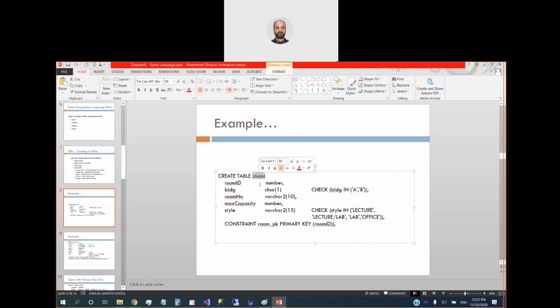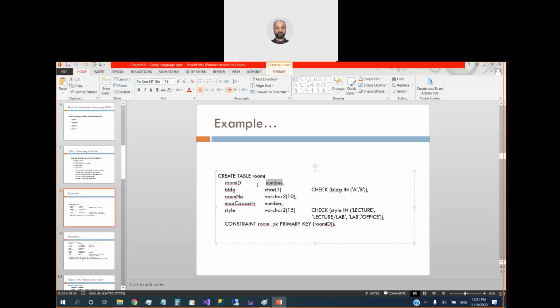The table name here is room. This table will have room ID, and it will have BLDG, I don't know what this is, and it will have room number. Then we'll have the max capacity, style, and so on. After every field, we should have a space followed by the type, then a comma.